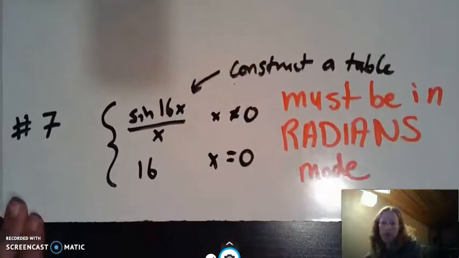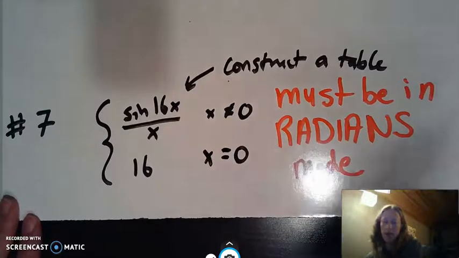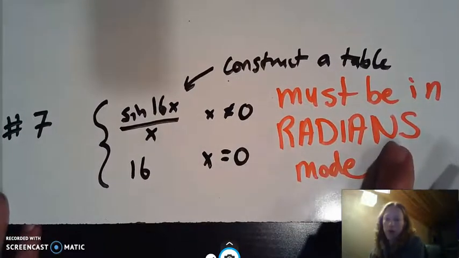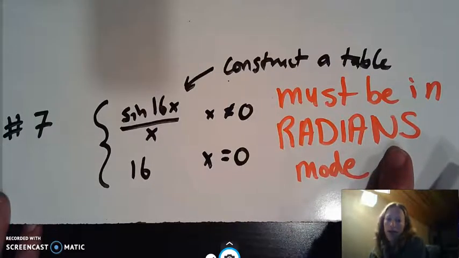So number 7, I was about to complain and say this problem's wrong, but you actually just have to be in radians mode in your calculator. So go into mode, make sure you're not in degrees like I was, and then the answer should be correct. Okay, going straight into number 6.